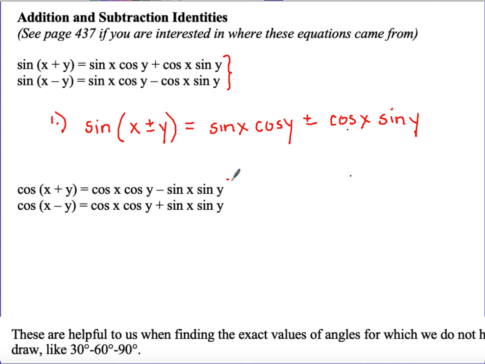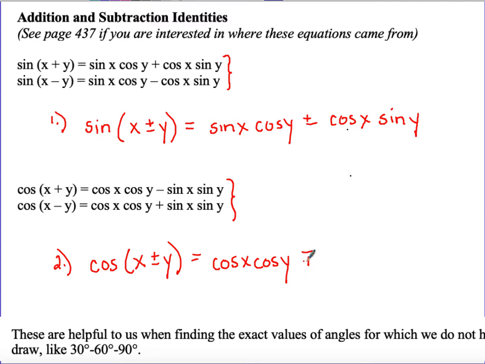We're going to see our second identity with the cosines. Cosine of x plus y is cosine x cosine y minus sine x sine y. When I have cosine of x minus y, now it's cosine x cosine y plus sine x sine y. How we would write that on the back of our green sheet for option number 2 is the cosine of x plus or minus y equals cosine x cosine y, and we're actually going to write minus or plus, sine x sine y to end this. You probably haven't written the minus or plus before.